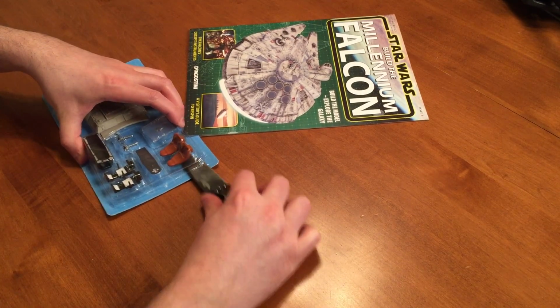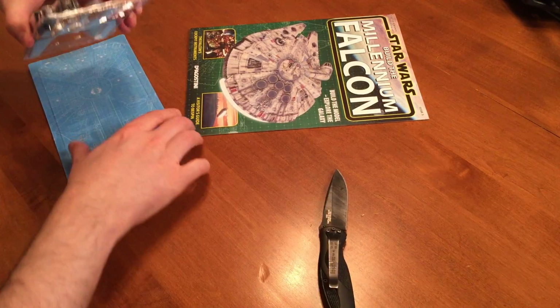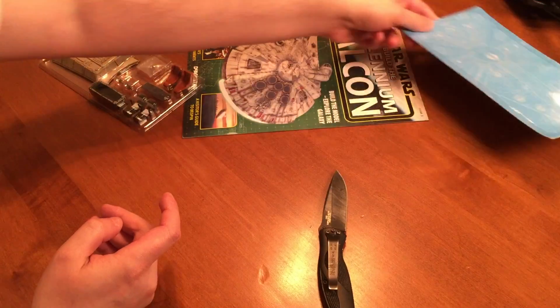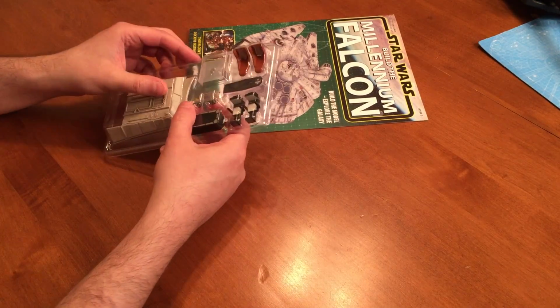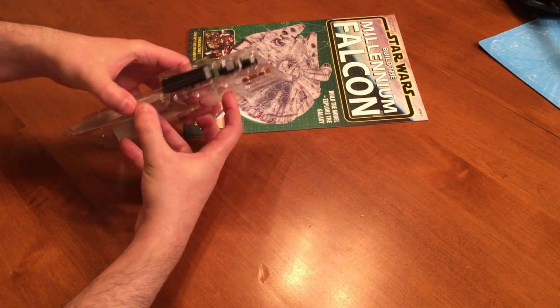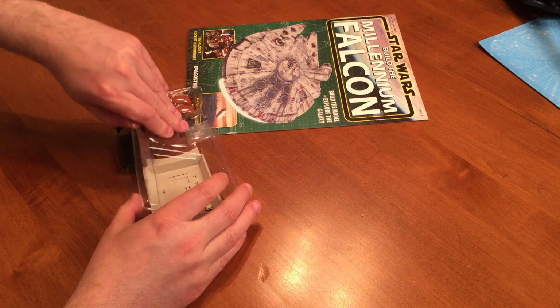Okay, so we almost have this, and again we have our little Millennium Falcon here. See that? There we are. Set that out of the way, and so we've got all the parts, and probably should turn this over here.